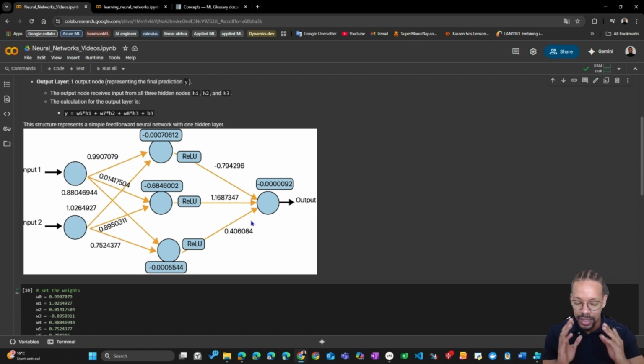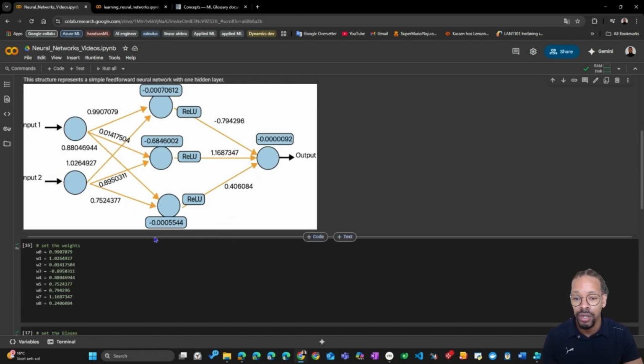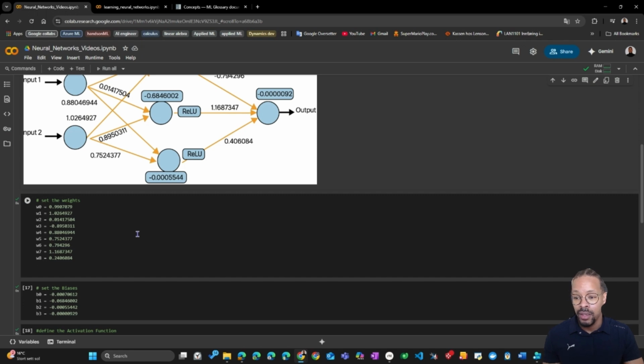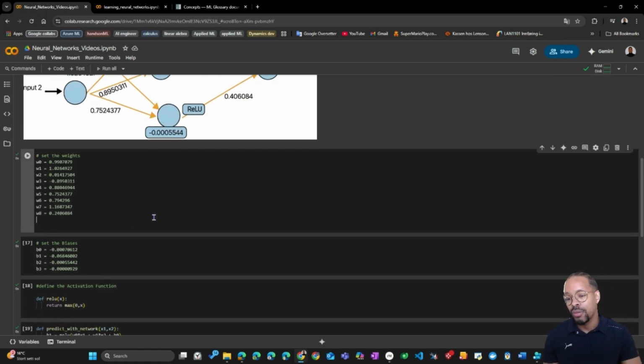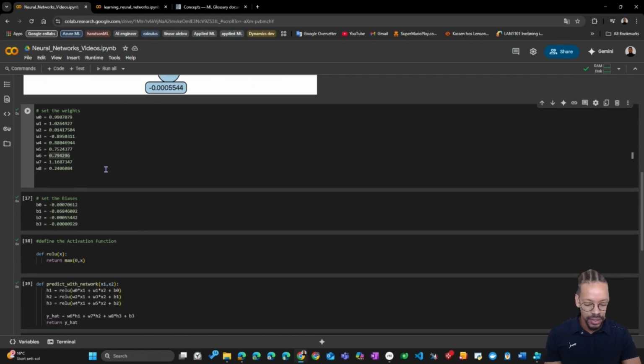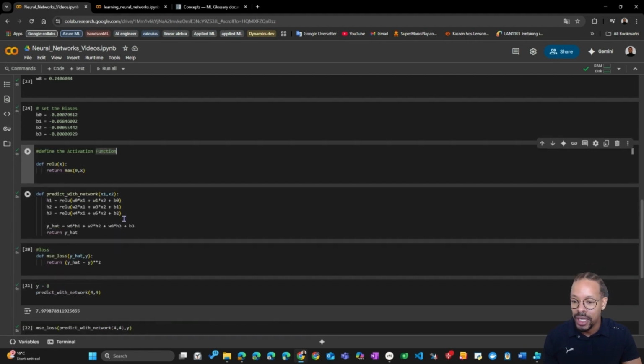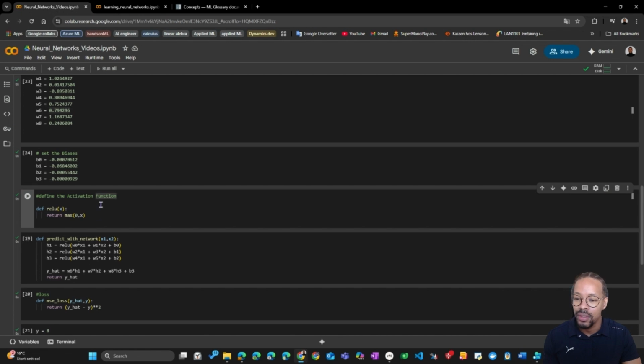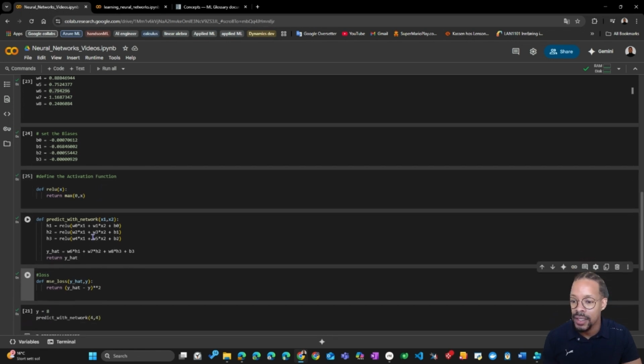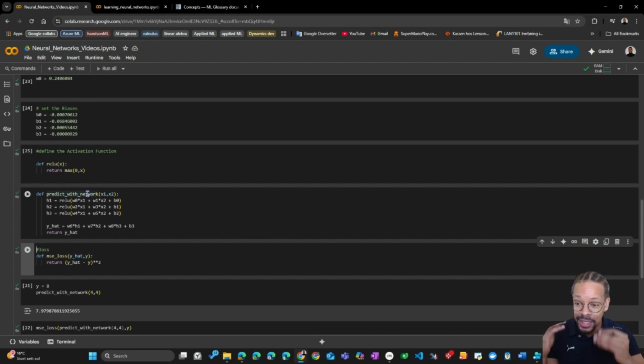So this is a quite simple neural network, and let's jump over into our Python notebook, our Google Colab notebook. I've already done the weights for you, and the biases are in place. Let's just run them again. And we define the activation function, which is very easy in this context. It's max of 0 and x, where x is the output that we will be having here. And the most important part now, we actually set up the neural network.